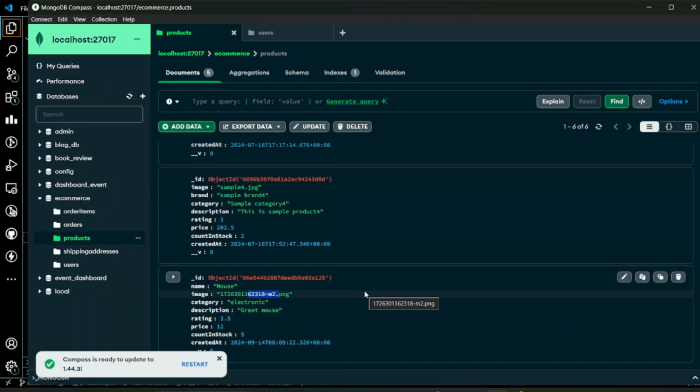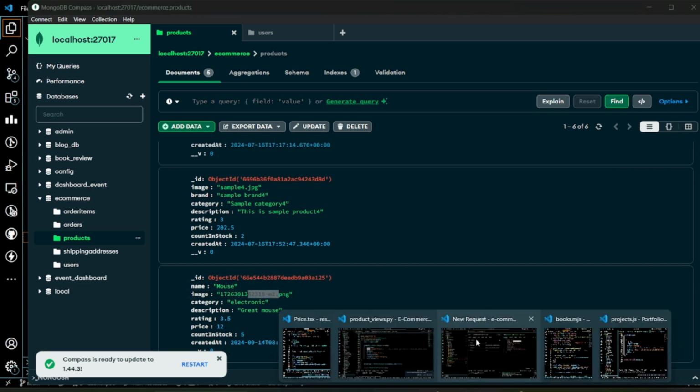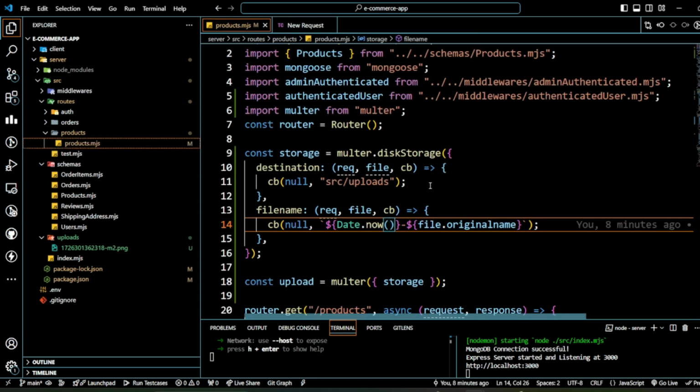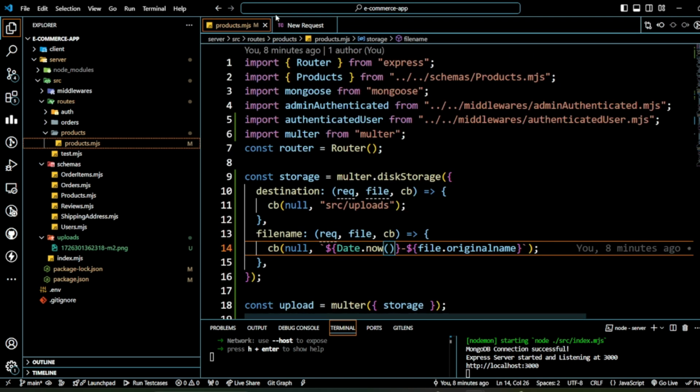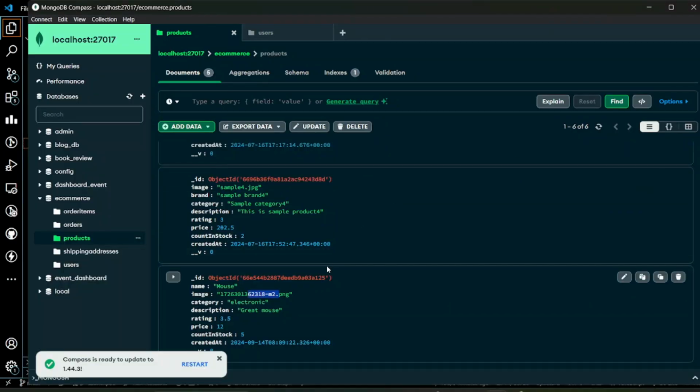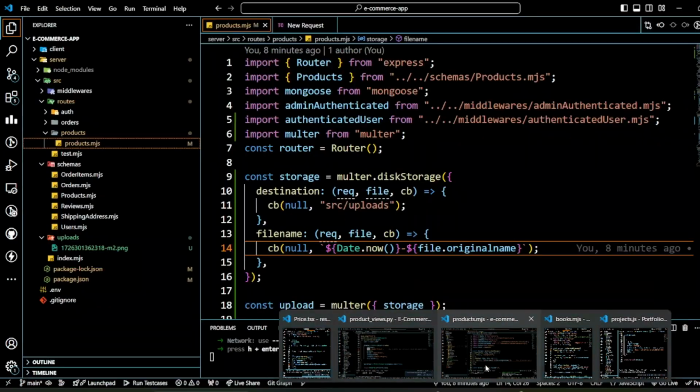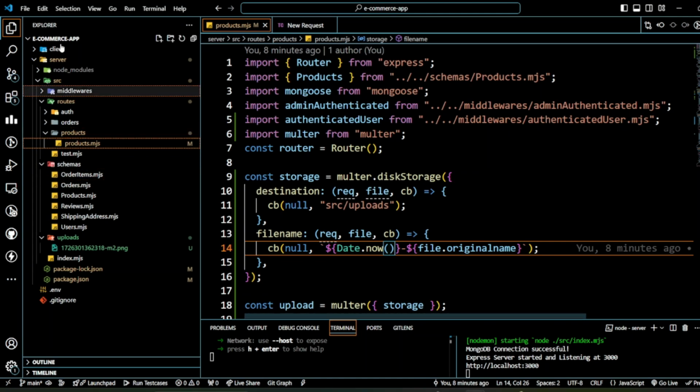So that is the way we are storing. Now it's the real image part, so image will become like that. Congratulations, we are able to integrate Multer into our app. Now I will fill all the fields. I will remove everything and fill with original product data. I will use an array. You can do it also, try it on your own because I already provided data.